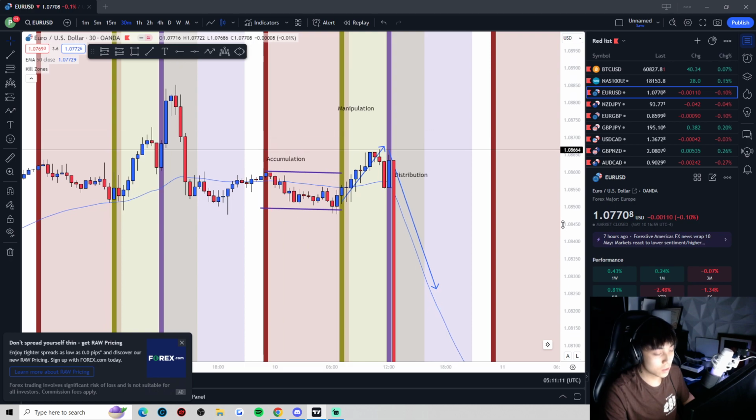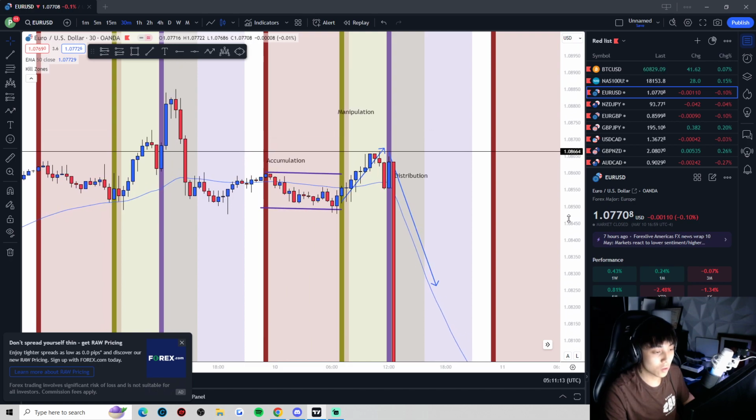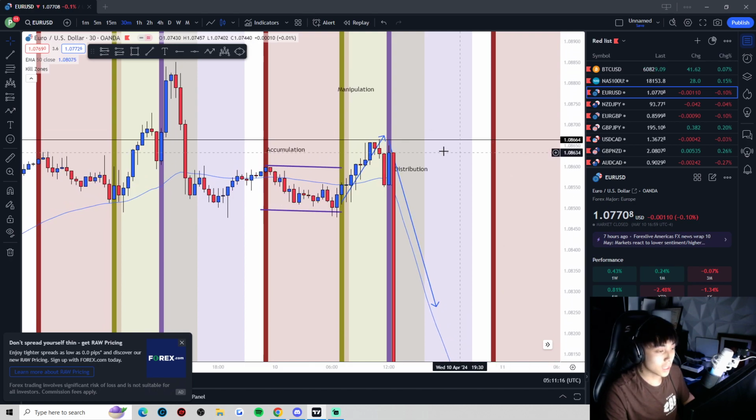And so this is an example of the power of 3 within the markets. It tends to happen a lot in Euro USD. This is probably one of my best setups I like to trade. I wait for the accumulation during Asian session. I wait for the manipulation into a key zone that I've marked out before, whether it be my area of interest or a key level, and then I wait to take a trade based off the shift of structure when New York session hits down to the opposite side.